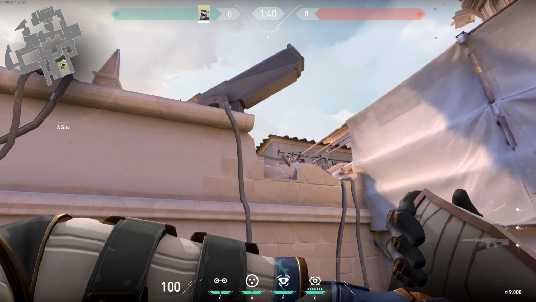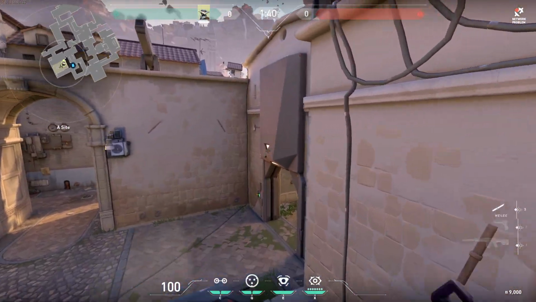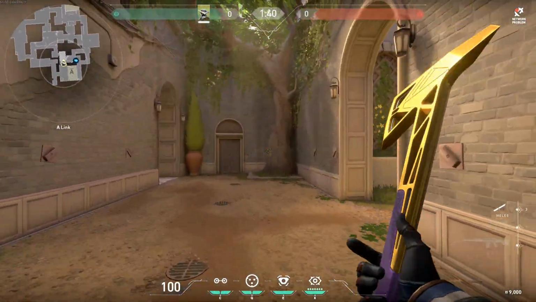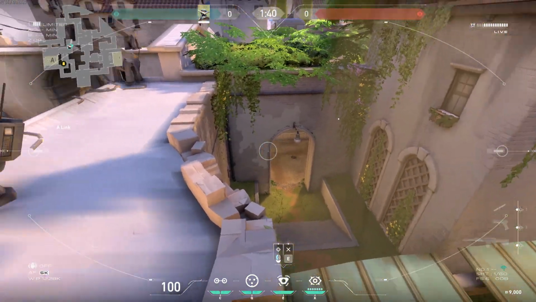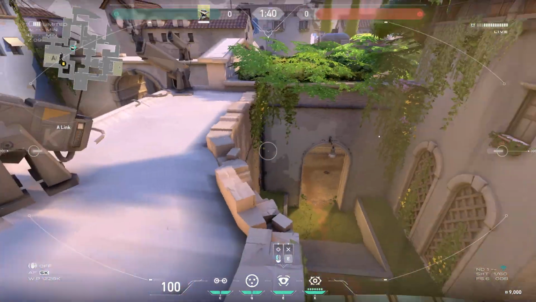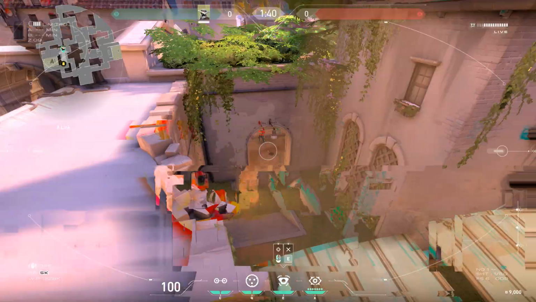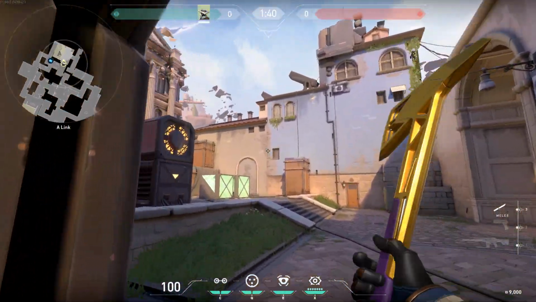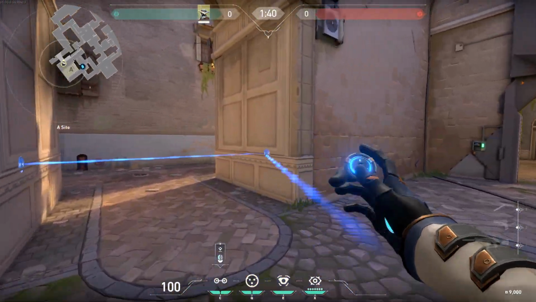This cam is also pretty cool. Not sure if I'm going to use it too much, but if you just place it right here, you can see if they're rotating in through catwalk. It's a pretty good cam actually. I don't really know if I'm going to use it that much, just because you can't really see too much of site, and it's kind of just focused on if they're pushing cat. That one's pretty good. And I have some tripwires here as well.